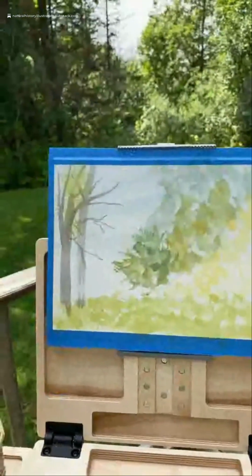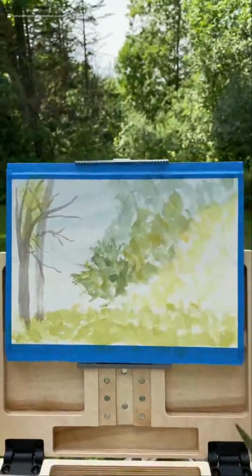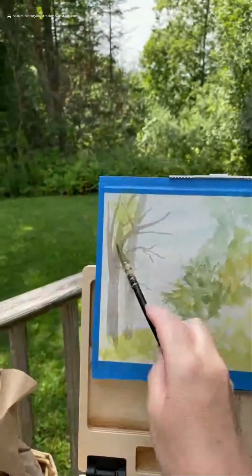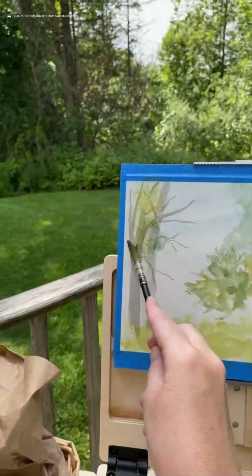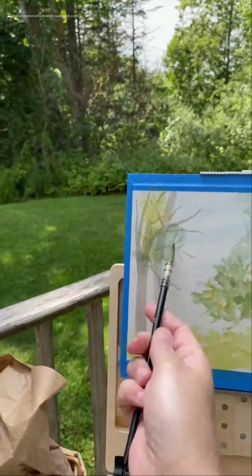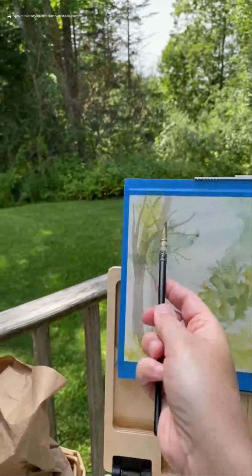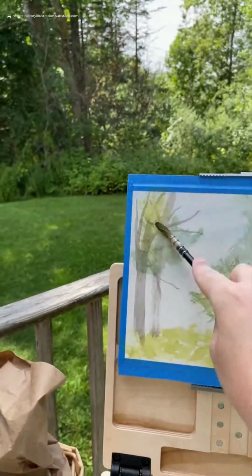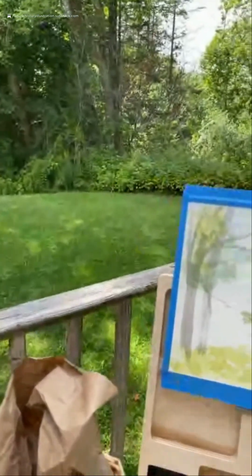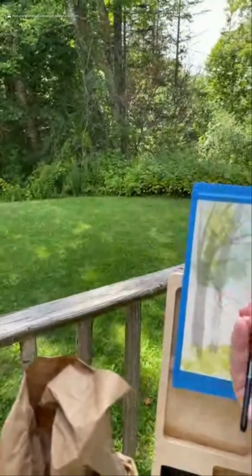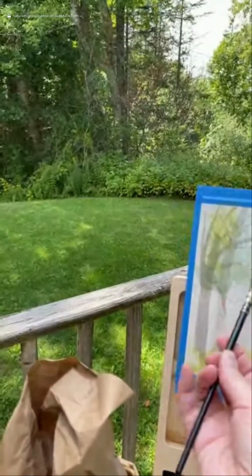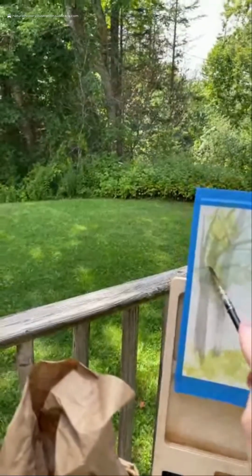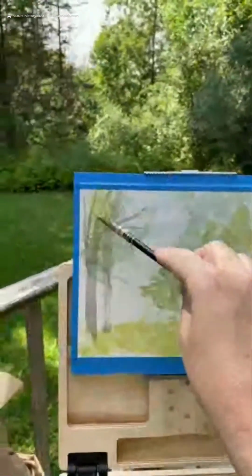Okay. And just for the sake of keeping things kind of uniform, I'm going to put some of this right in here too. Trying to get rid of some of those lines that I had in here.